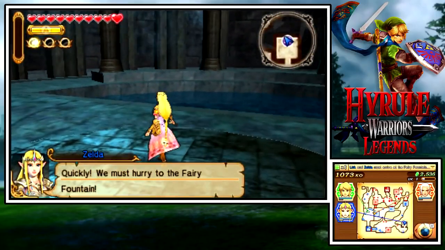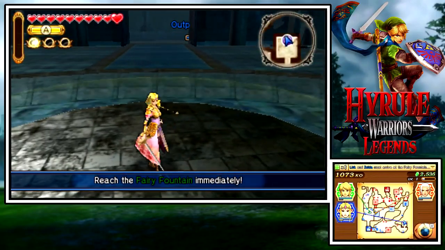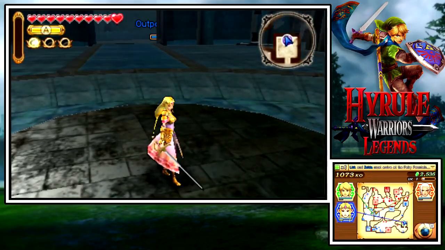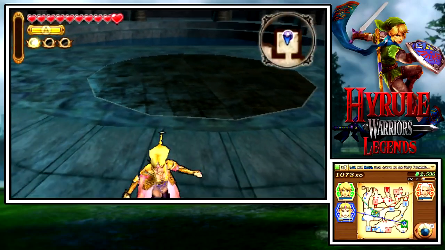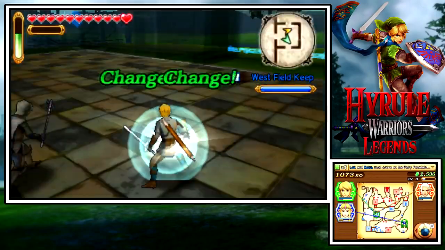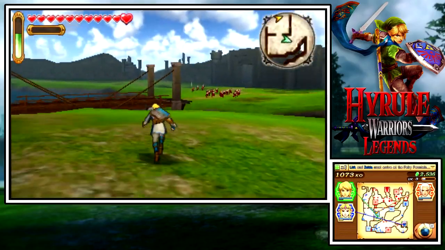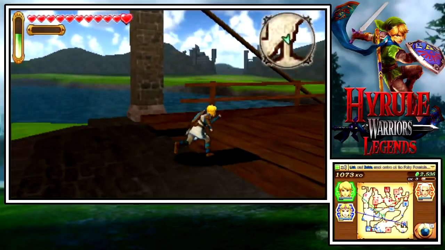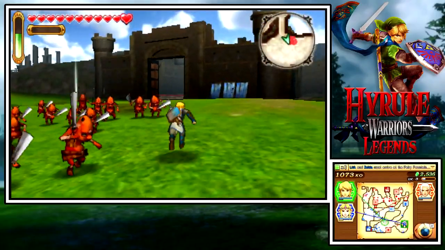Alright, we arrived. Now, great fairy, hear our plea. Help us out and help us take down the bad guys before it gets really out of hand. Oh, wait, I forgot. You need Link for that. Alright, I can speed things up. Yeah, you have to switch between different characters, but I think you need Link in order for this to work. That's fine by me.